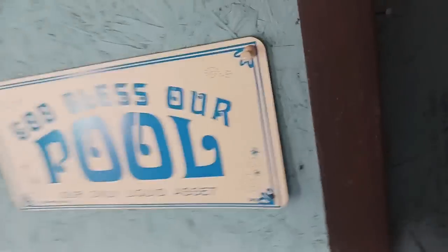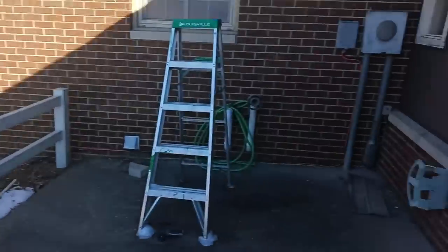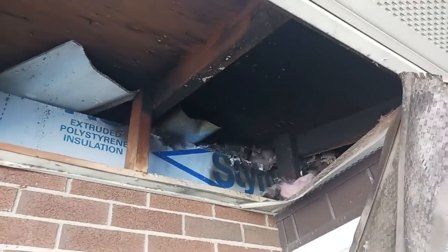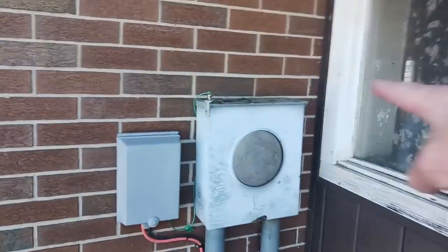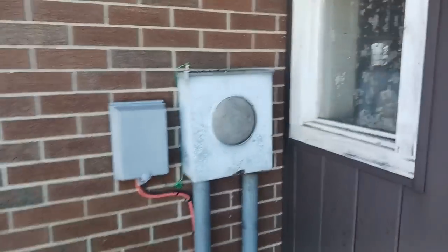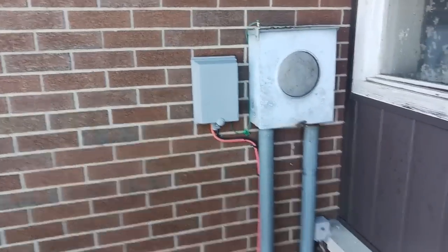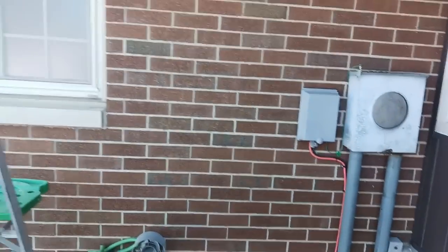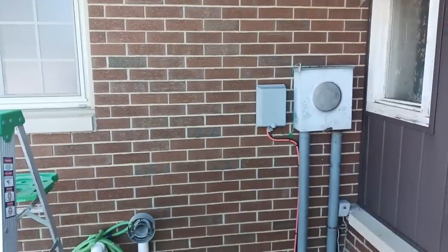Let's go see. And of course there's where the meter goes. I think the worst damage from smoke is right up here, and that's right in the kitchen. That corner of that kitchen is right there. So anyway, the gentleman from REC will be here, and they're going to put the meter back in, and we'll verify that we got electric down there, and then our job is done.